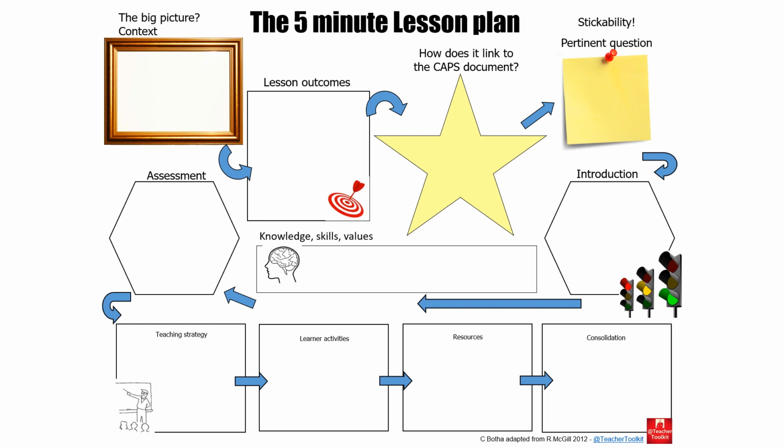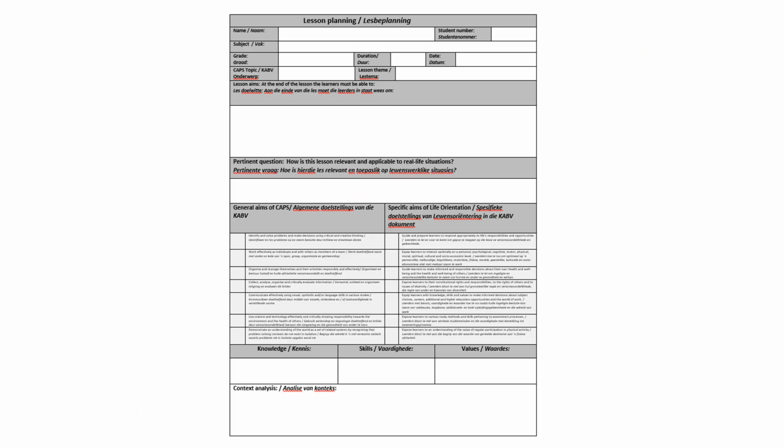Consolidation. Remember that I said it is very important that you use the last 5 minutes of your lesson to recapture the lesson outcomes, to reiterate the most important pertinent question in this lesson, to for a last time go through the important new learning that has taken place. This is an example of a lesson plan for a subject. Yours might look a little different, but I think the basic principles will be the same.